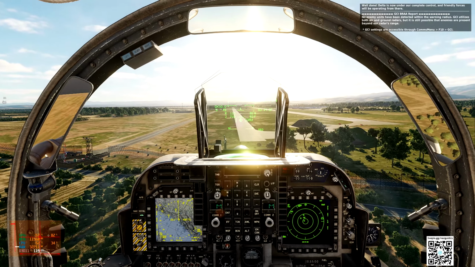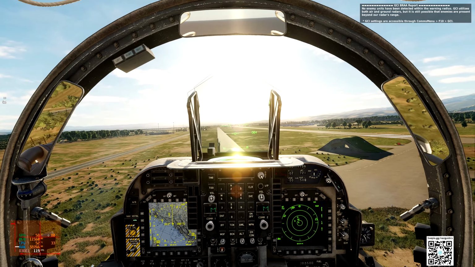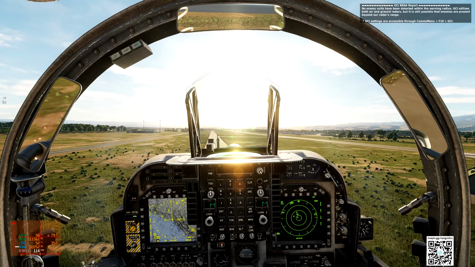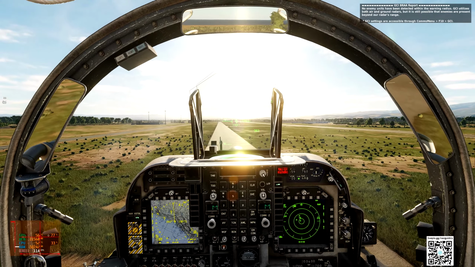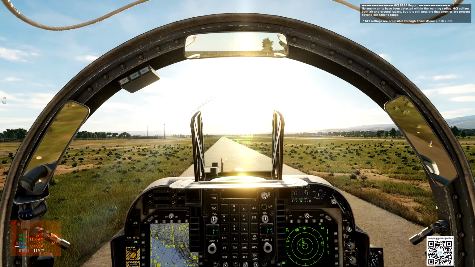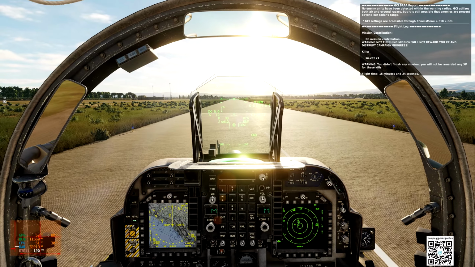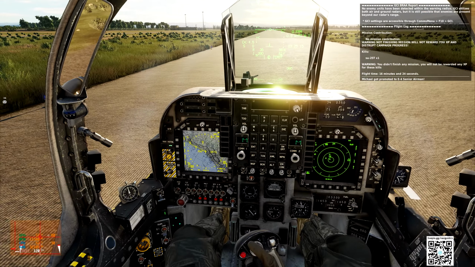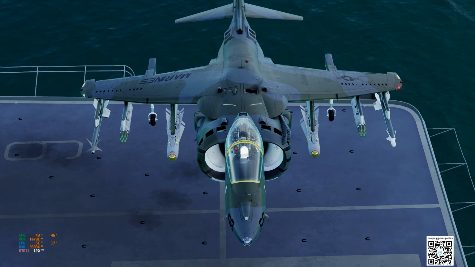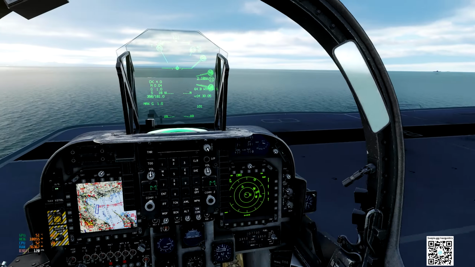Now let's try to land a little more vertically. Our plan now is to take off from the Invincible carrier and attack the Hatay base. We are now flying on the 4YA server. Let's take off. Tower, Nazgul, request takeoff.